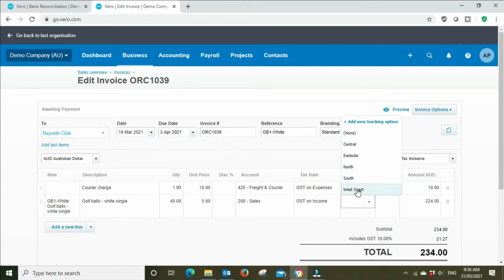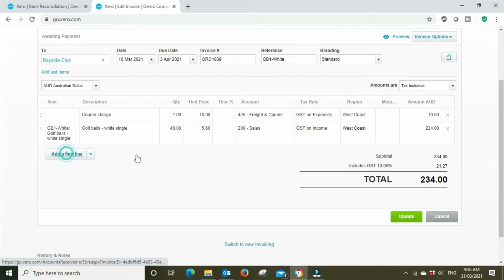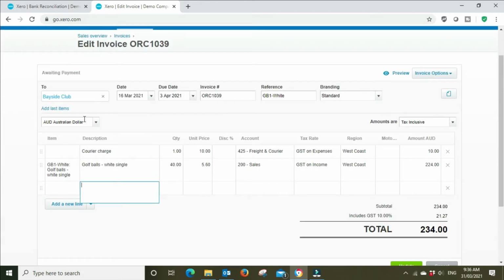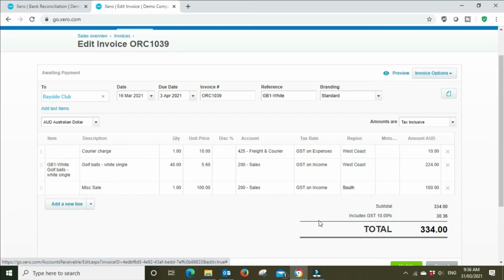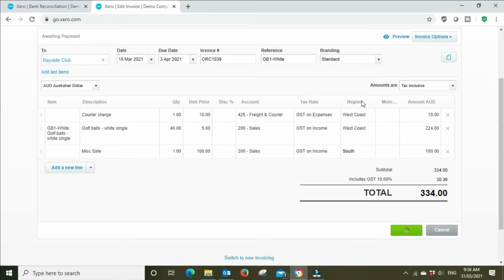But then let's say that on this invoice to Bayside Club, there was a job to a different area. So I'll just put in here miscellaneous sale, $100 to sales, but this one happened to go to the south area. So now we're splitting it out. The top two items are going to the West Coast and the bottom item is going to the south region.